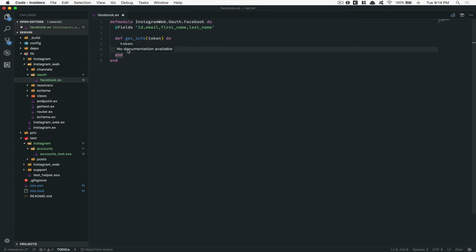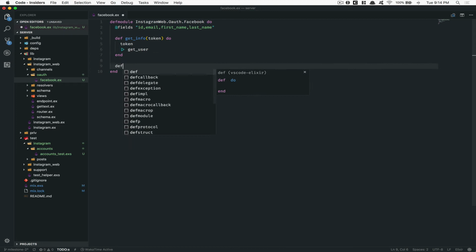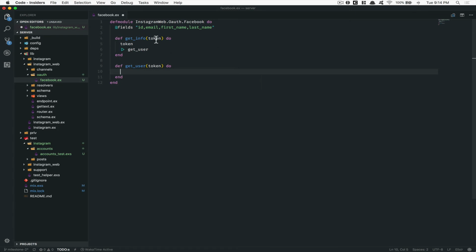If you don't know how the pipe operator works, it gives whatever you have as a result as the first argument of the second function. So I'm going to create a function called getUser right here, which is going to receive a token. The token is going to be this one that came here.